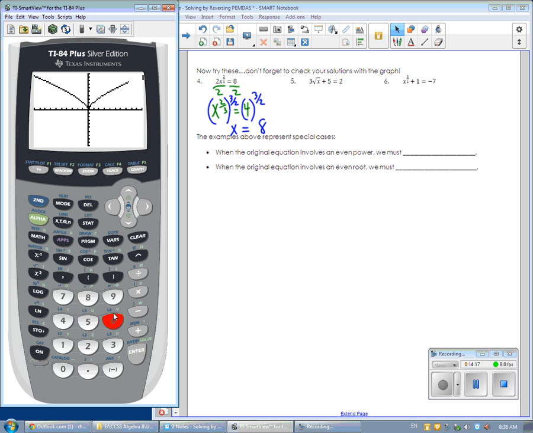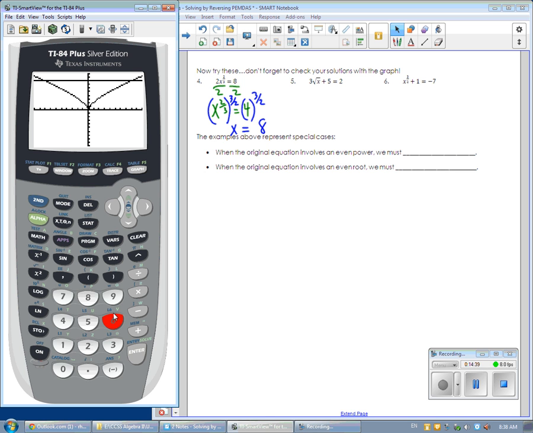Okay, so look at the graph of 2x to the 2/3. It's not one of the functions that we've seen before. It sort of looks like an absolute value, but it's not a perfect V. That's actually a curve. I also want you to notice that there are actually 2 points of intersection. It's not as obvious in the form of the equation the way it's written on your paper.